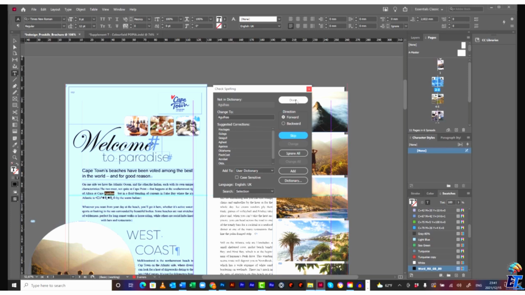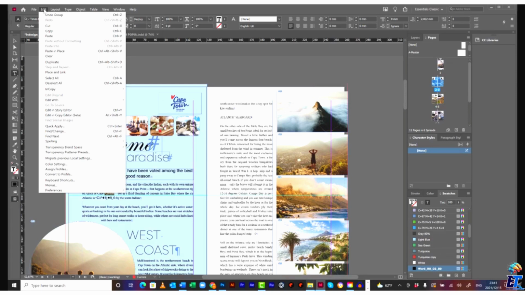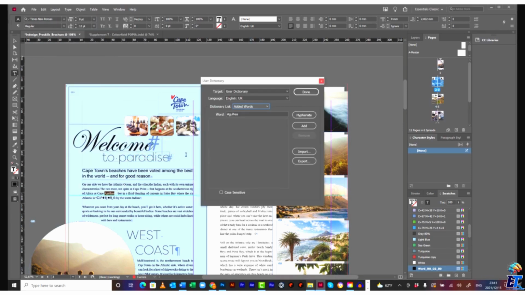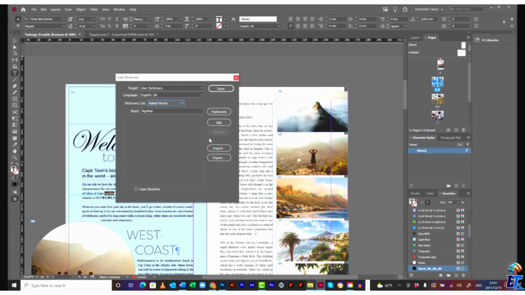Okay, so it works pretty similar to Microsoft Word, but you can also edit that dictionary. So if we go back to the Edit menu, Spelling, and Dictionary, then let's say for instance the title of the publication should not be seen as a spelling mistake.